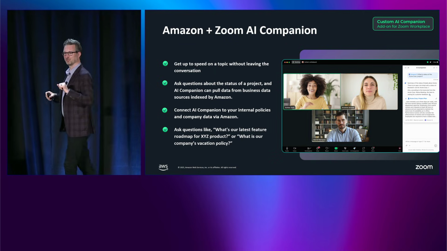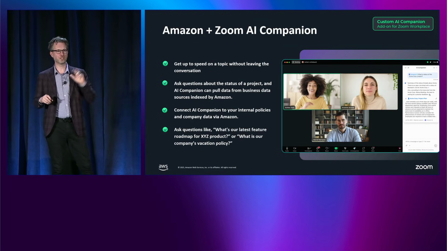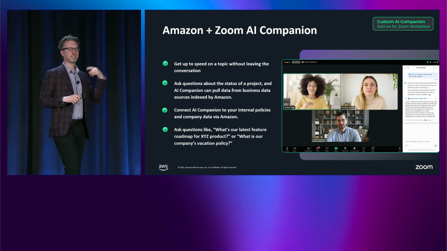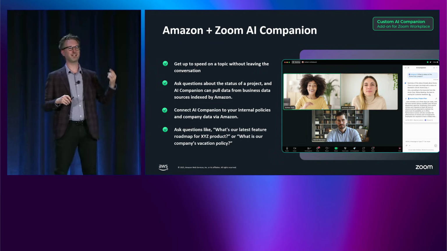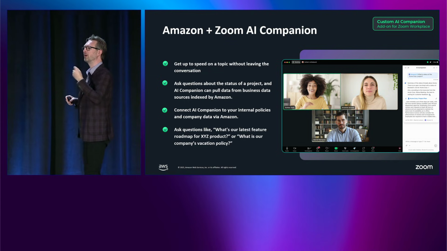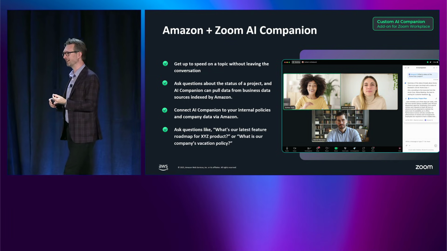You're in a meeting, let's say talking about the latest sales numbers, or maybe it's a project planning meeting. There's that question that comes up where you need an answer to it, and how often is it that that would become a follow-up to go deep dive in the data?